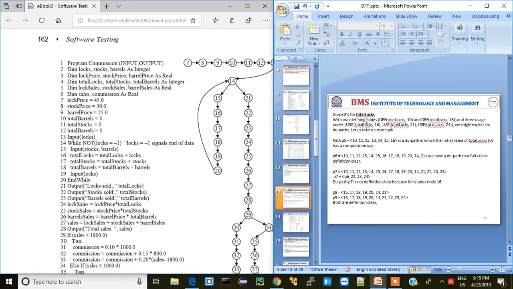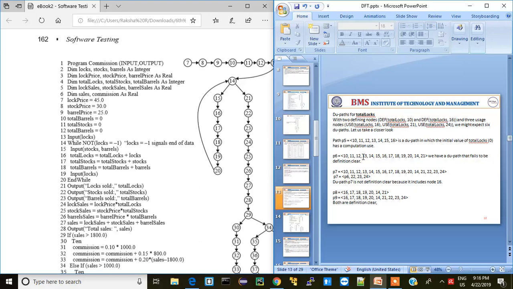For total logs there can be many nodes, defining nodes and usage nodes. In case of defining nodes, as I said before, the variable total logs will be assigned a value, and a usage node corresponds to a statement in the program where the value of the variable will be used.